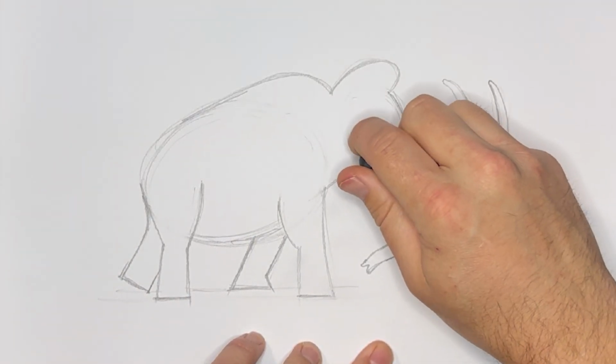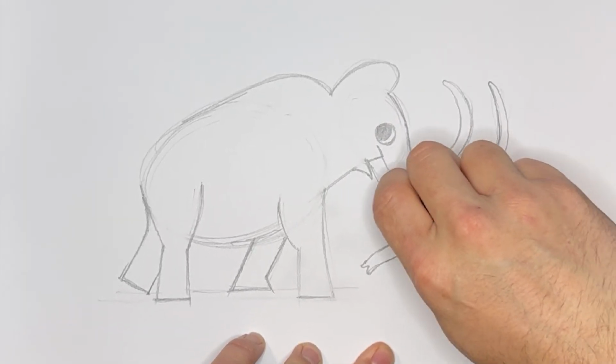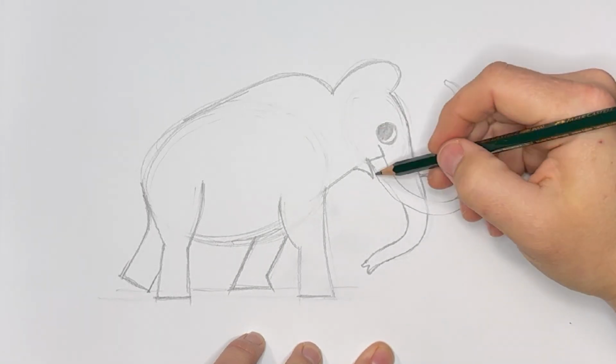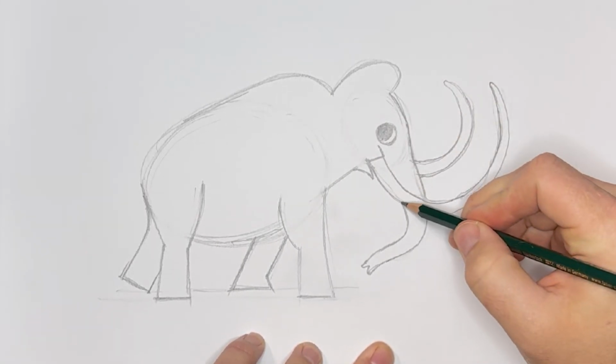to anything quite yet. So now that the tusk is over top of this part of the trunk, we'll erase the lines right there. We'll try to give nice solid lines here.